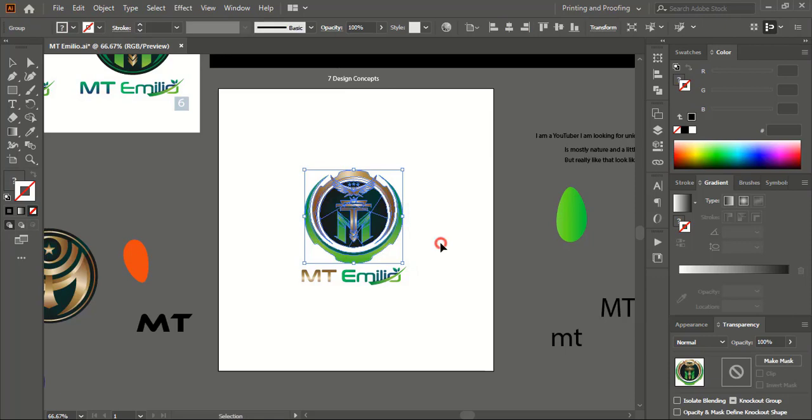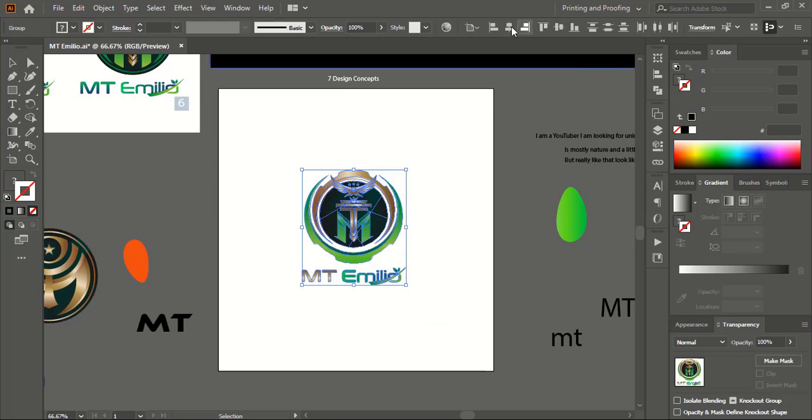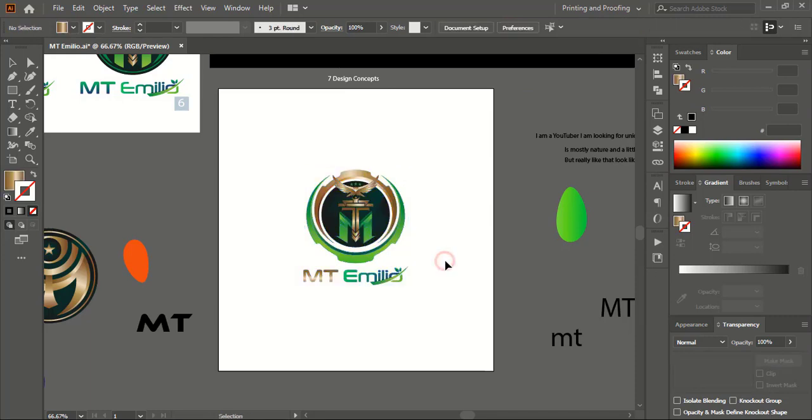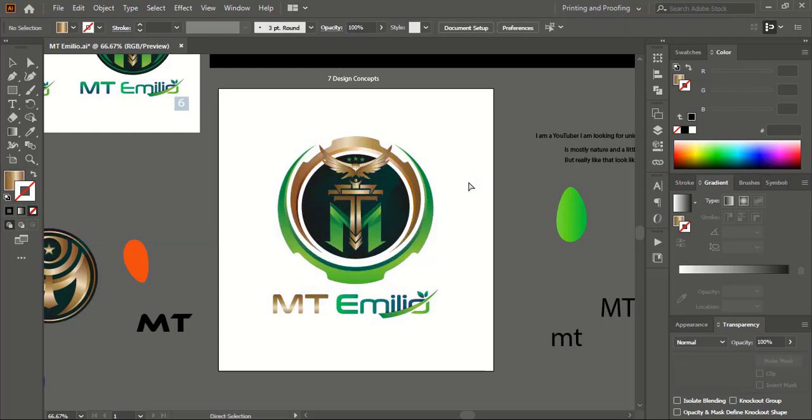Control G. This one is already grouped. Now I'll select them and align them. They are in perfect alignment, so I can group them once again. Control G, and Control S. I'll save this.